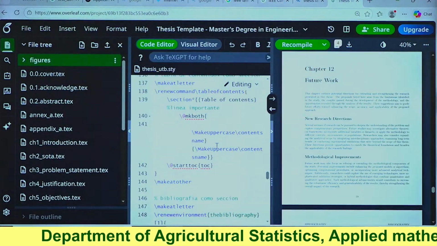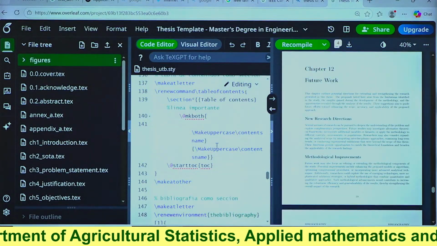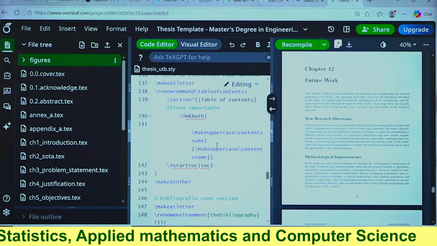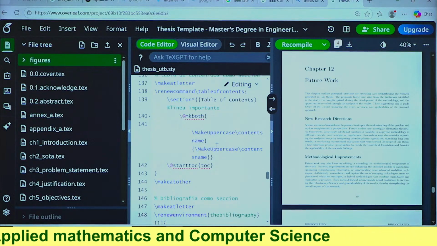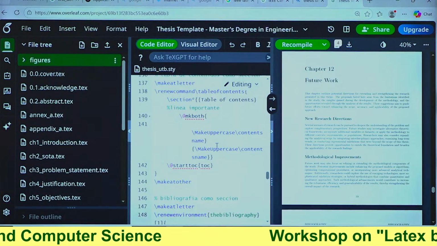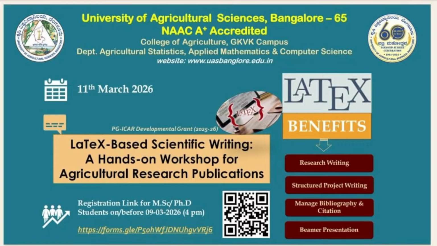I tried inserting the image, but it's not happening. Why? You must go to the package. Yeah, use package you have used. No, not this. Go to the main text. Go to the top. Graphics you have used. Very good. Go to the image. Begin image.